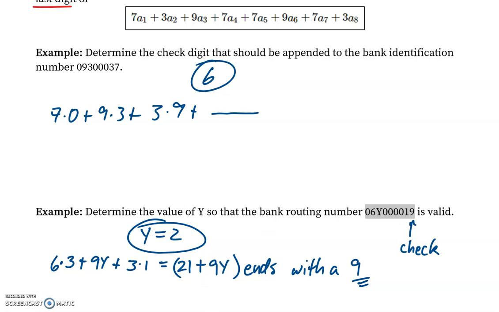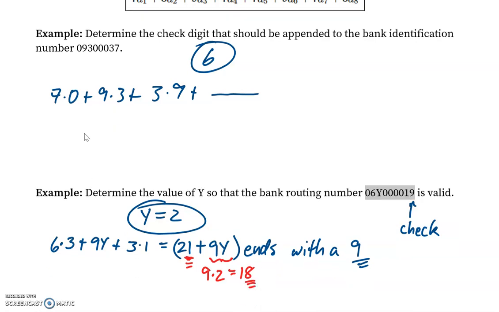Another thing we could think about, sorry, just adding this as an additional piece because these can be tricky. If this number ends in a 1, we know that this number somehow needs to end in an 8, right? 1 plus 8 would give us the 9. So that's also another place where 9 times 2, right? y equals 2. But if we didn't know that, this is another reason this would make sense, because 18, we'd say, oh, yeah, it ends in an 8. 21 ended in a 1. So 1 and 8 makes 9. Life is good. So that might help you skip through some of the other numbers and say, yeah, 0 wasn't ever going to work. 1 was never going to work. I don't even have to calculate it. 2 is actually going to work because this will end in an 8.